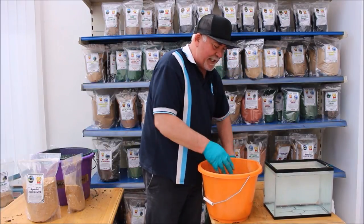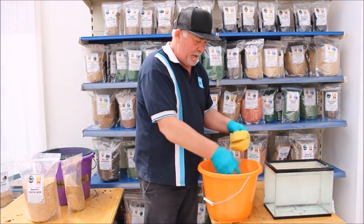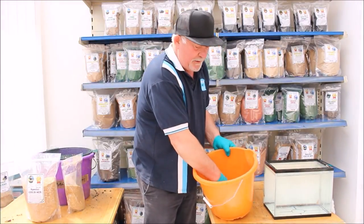And the best way to introduce this is with a catapult into the swim, especially if you're fishing across the river. Of course, if you can throw it, even better.